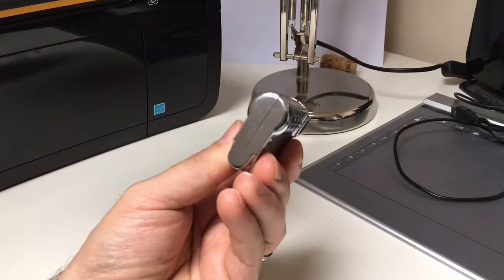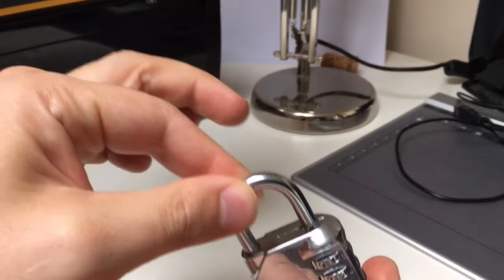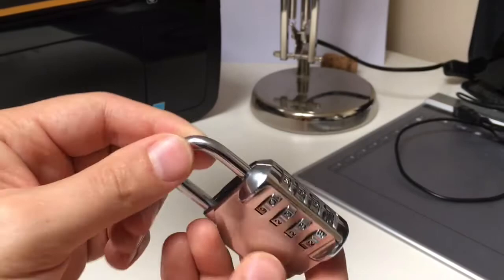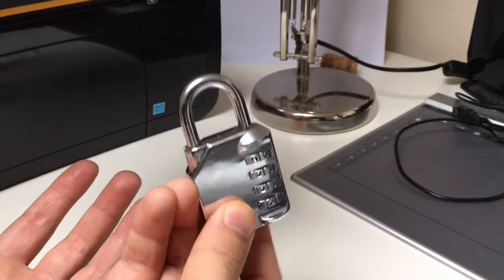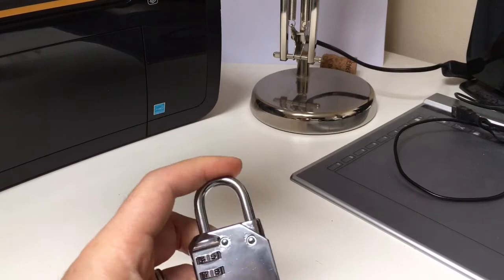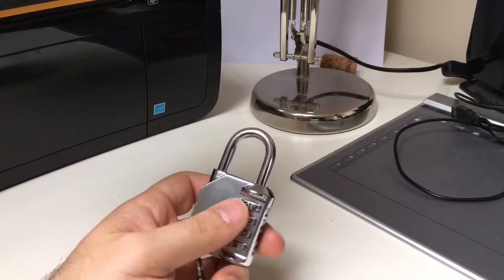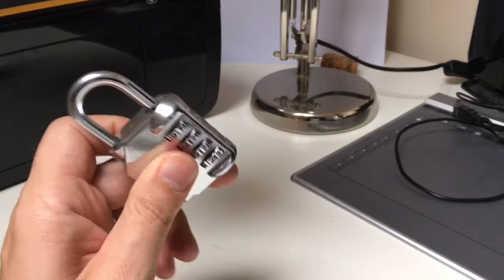It's the most frustrating thing. You would not expect a lock this crappy. It's made of cheap metal - I don't think it's stainless steel. It's coated in something shiny, but that's about it. You could get into this really easily, but the annoying thing is that the actual combination mechanism seems to be annoyingly tight. I've been trying to figure out how to do this - pushing on the shackle, pulling on the shackle, trying to feel the tension and the difference between gates. I just couldn't do it.